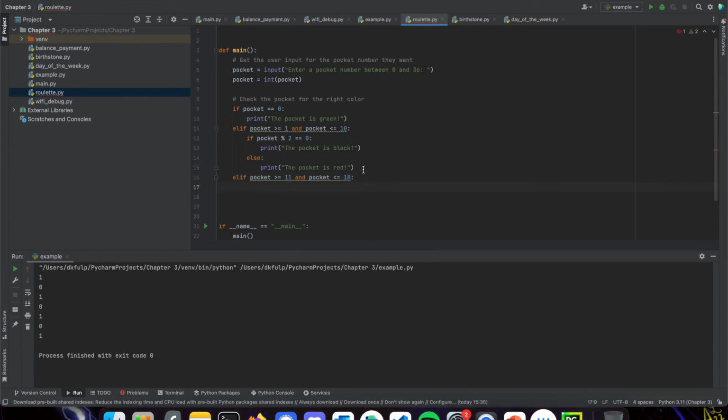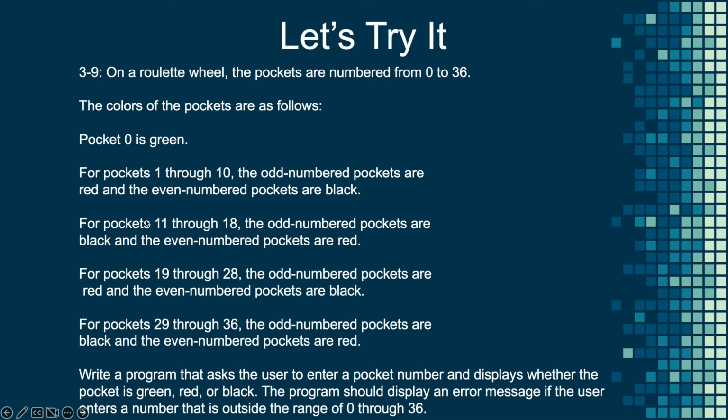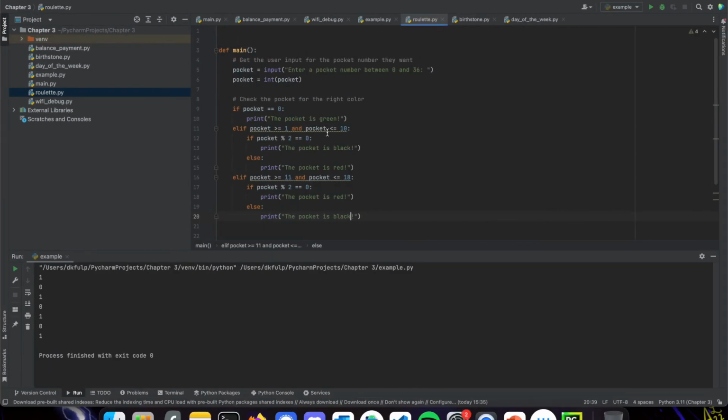Then we have it flipped now. We'll take this exact same code, but flip it. If it's even now, it's going to be red, and if it's odd, it's going to be black. So you'll see back over here, even numbers are red and odd numbers are black. So now we have our first approach and our second approach.